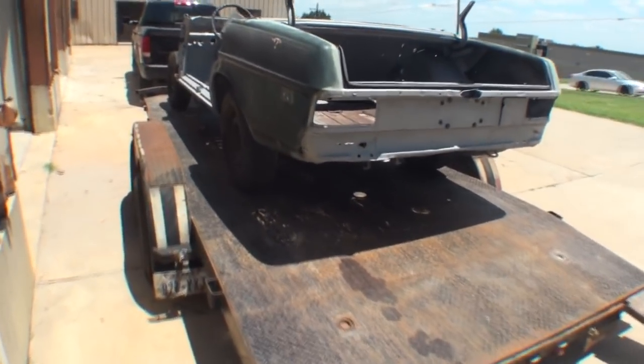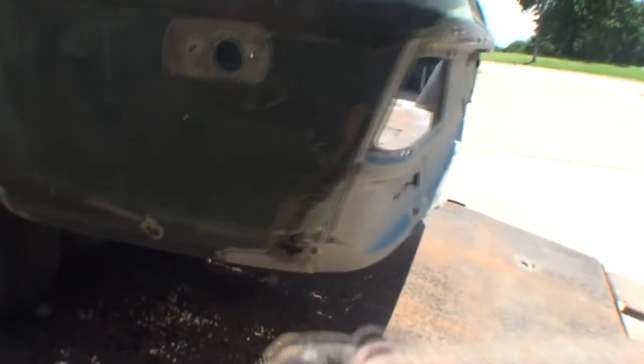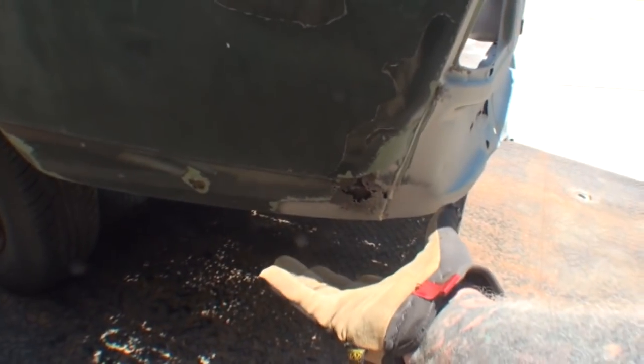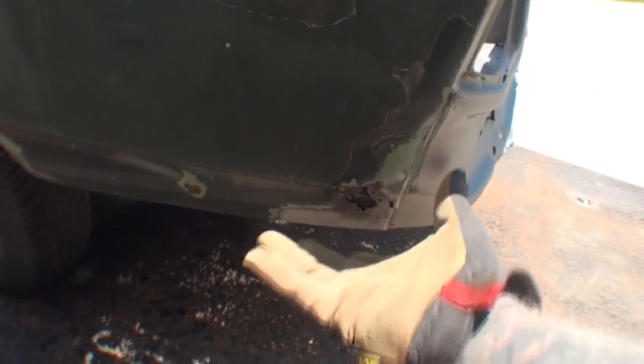If you want to use steel wool and Bondo to fix your rust hole, then do it! Do it! I'm going to say it again. Do it! Do it! Because that's the way you think it should be done. Over here at SWRNC, we have a different aspect.